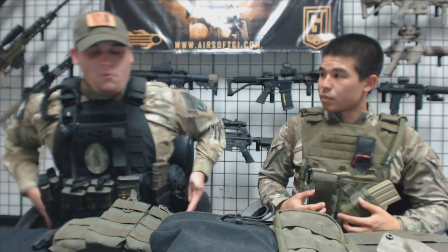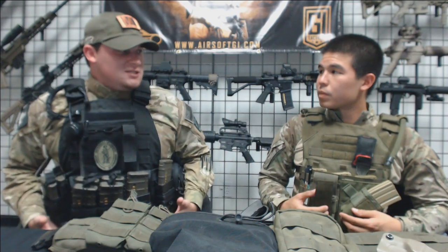But the only thing I have on it is some Thunder Bees in the back, which I very rarely use. I tried to keep the sides open so I could lean. The whole point of my battle belt was because my actual physical belt was digging into my body after playing. So I'm like, okay, I need something with a little bit more padding, a little bit more support. So I got the battle belt, and it doesn't move. It stays in the same spot I put it in. It's just those leg rigs, they're going to droop.